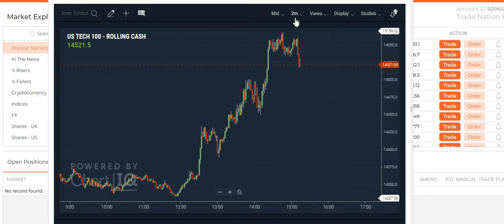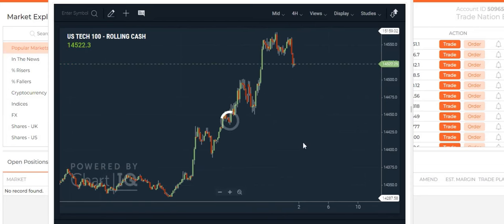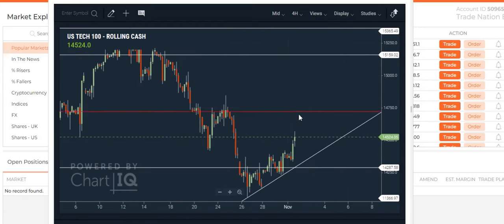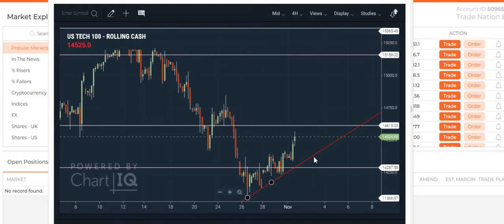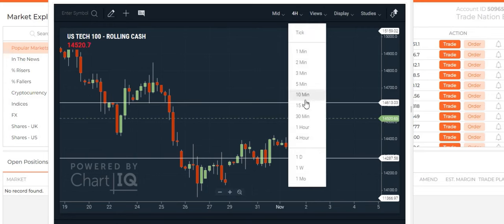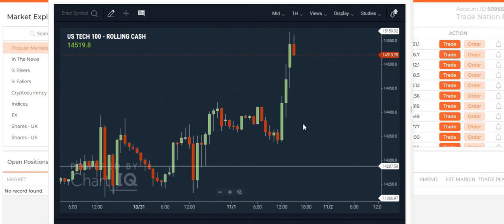So straight away, we're going to jump to the 4 hour time frame. Of course, I'm just doing this for you guys, with a $1,000 trading account. I just want you to know that I do not do this for a living. This is just for you guys who are still trading with small capital and you're interested in trading futures. I know a lot of you are still trading futures.